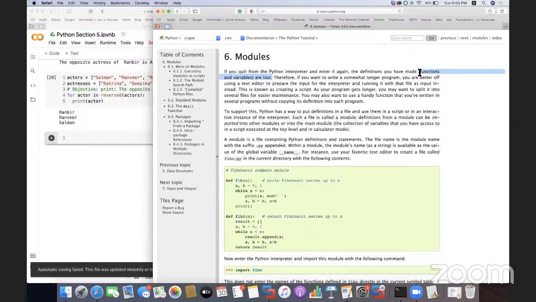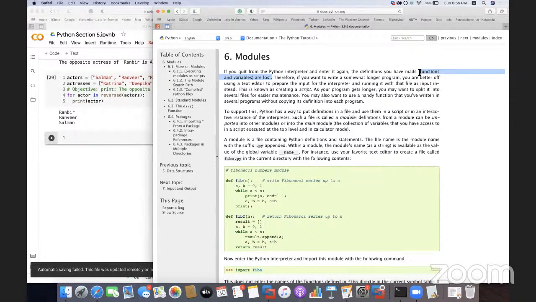The collection of variables that you have access to in a script executed at the top level, as well as in calculator mode. Now, next it says, a module is a file containing Python definitions and statements. So what is a module? A module is a file which contains Python definitions, which means you can define Python functions and have a number of statements within each function.